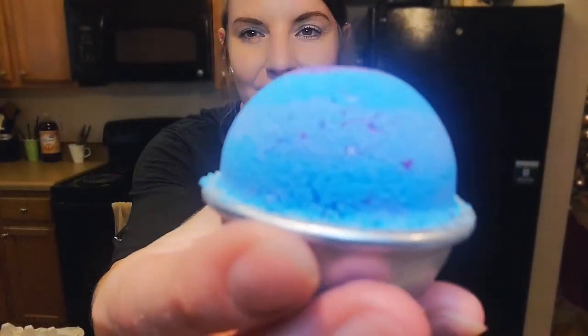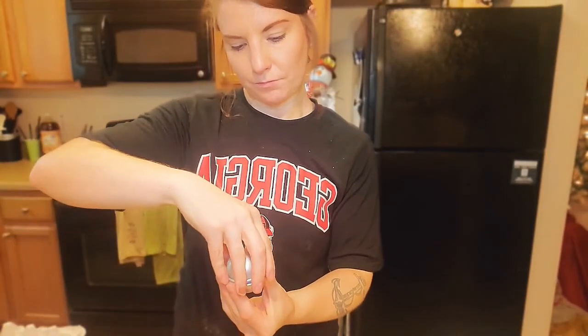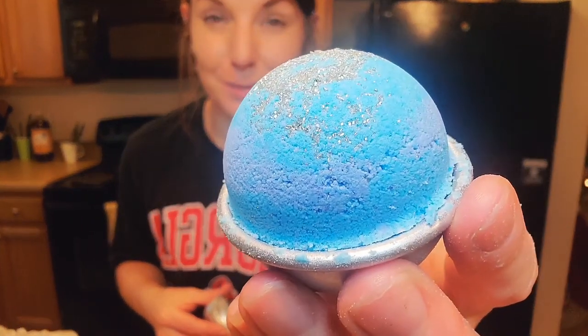Pretty and sparkly. Ooh, too many sparkles. Some of those will fall off, but still. There you go. Still pretty.